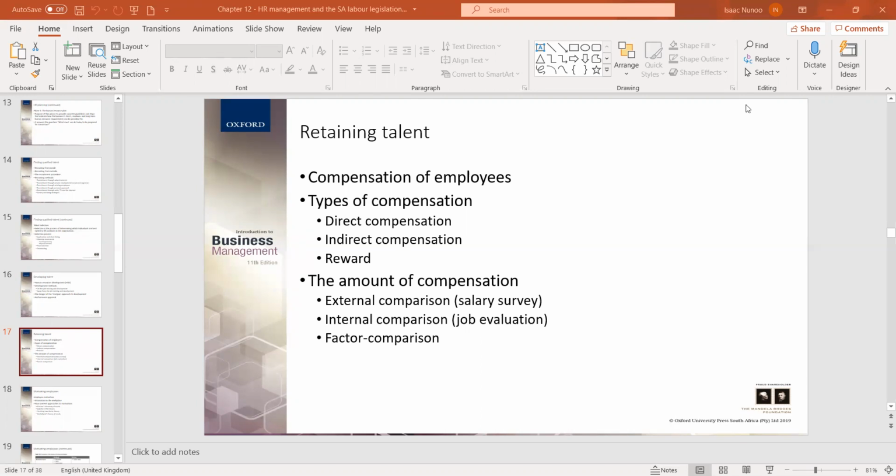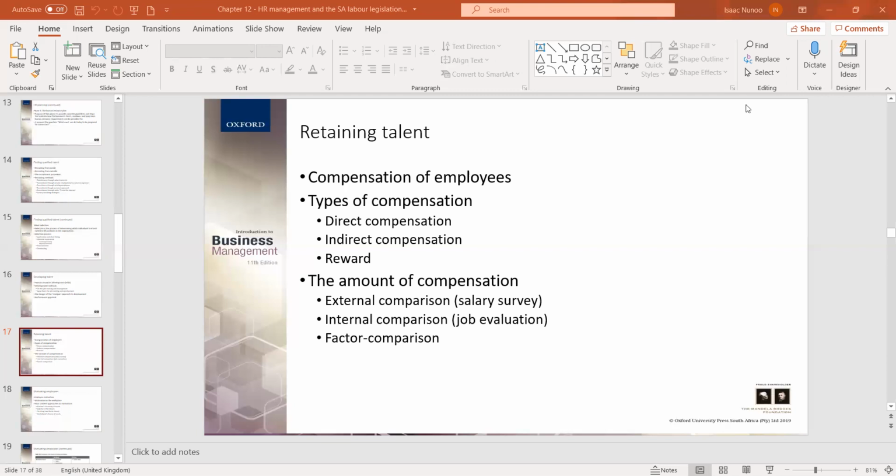We also have indirect compensation. Indirect compensation is the fringe benefits that the company gives to the worker outside the salary. The fringe benefits can be days of leave, holidays, and others. When you are sick, you can write to the company and the company will be okay with that. You can also talk about insurance benefits in terms of medical, injury, pension, and others. We can also talk about housing benefits. Some companies give housing benefits in terms of rental subsidies, car benefits in terms of car subsidies, and the likes.